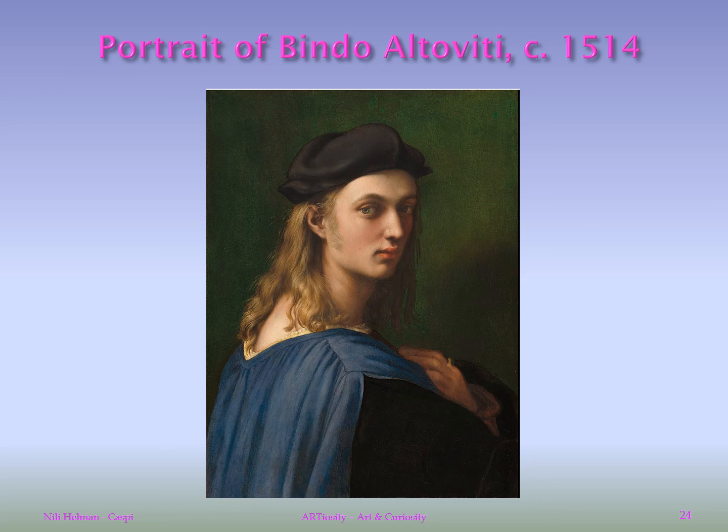Bindo Altoviti was a rich banker in Rome who liked the arts. This painting was done when he was around the age of 24. This is not a typical portrayal of men. He seems to be portrayed in a feminine way, using a delicate skin tone, sensual red lips, and long hair, revealing his back in a unique way.